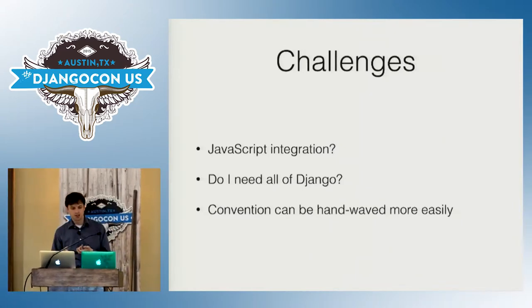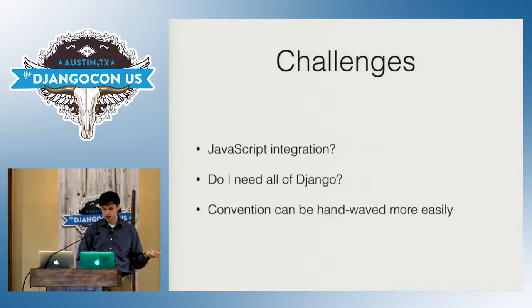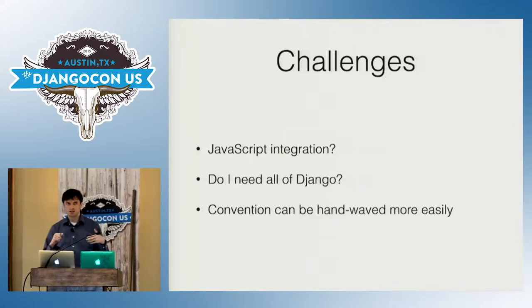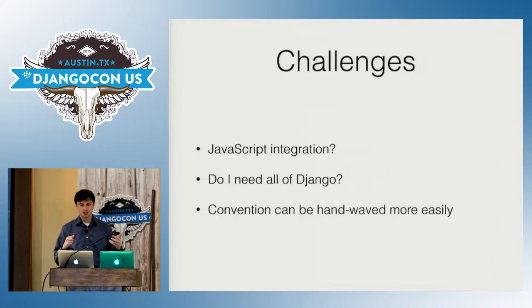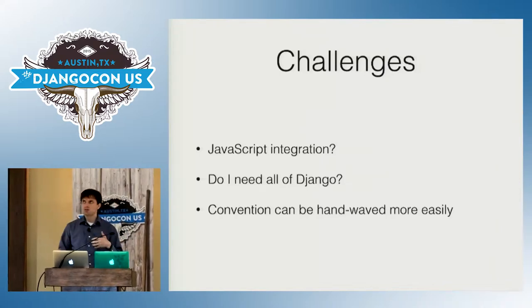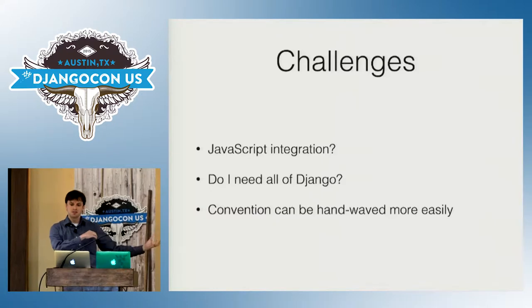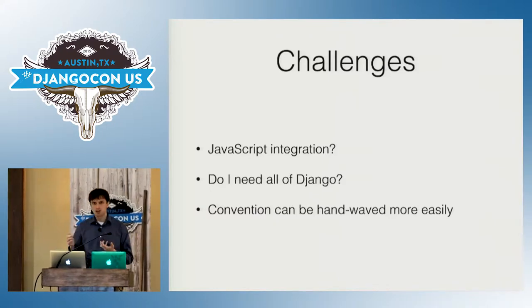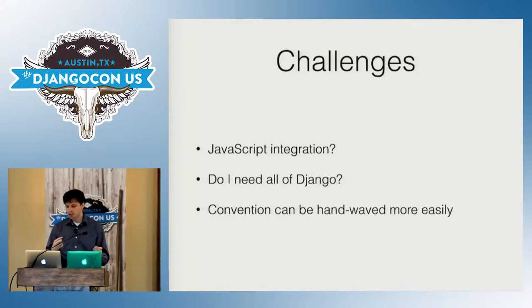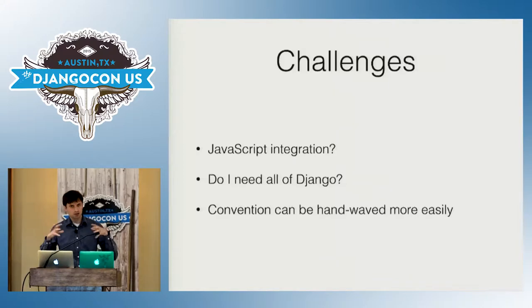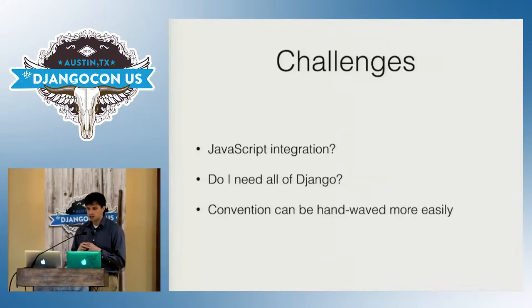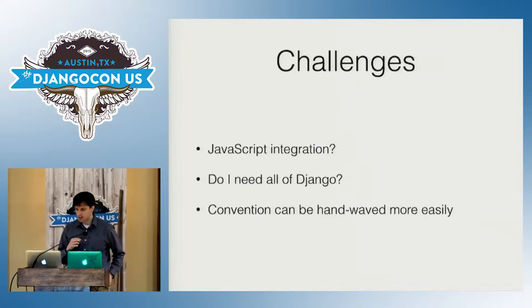Okay, so that said, what are some of the challenges, right? So there are some challenges. I think one of them is JavaScript integration. While I appreciate the way that Django is hands-off, many beginners find it kind of challenging because there's not a lot of structure, right? If you come to Django and you've done some front end and you say, well, how do I do Ajax, right? Or how do I do these other pieces of integration with Django? And it's a little bit open, right? So that's one challenge that I think falls out of that design.